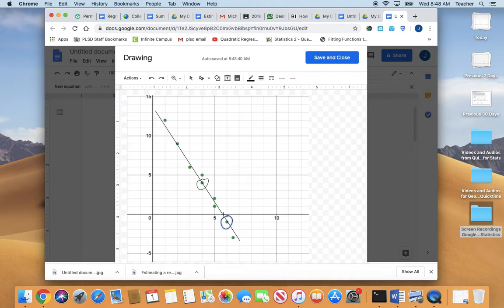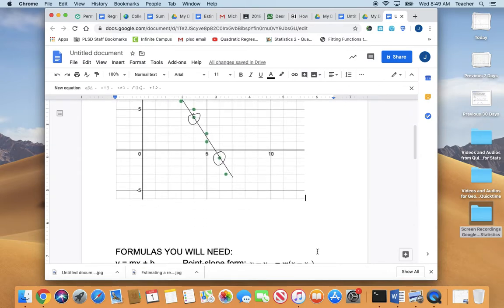Again, let me reiterate: these 2 points happen to be points from the scatter plot, but they don't have to be. I could have used this point and this point, or this point and this point, and found the coordinates of that point. I think the coordinates of that point would be like 1.5, 10, for example. But you're going to pick 2 points off this line that you've eyeballed by hand. The 2 points that I picked to use were 4, 4, and 6, -1 in this case.